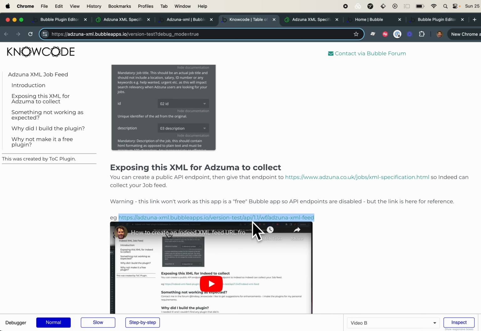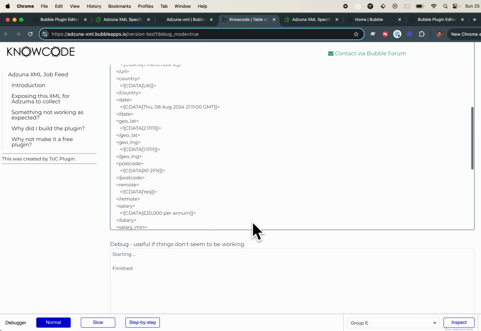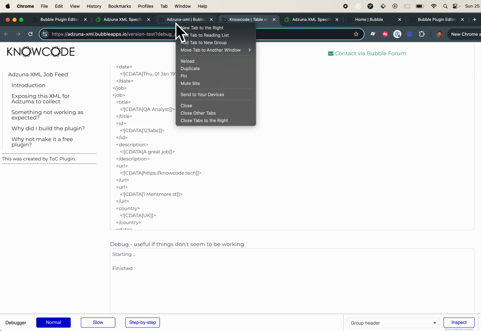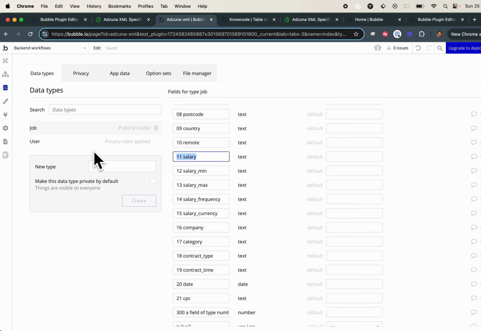So at least this will get you started. There are some questions about, if in your database you store salary as a number, which is quite likely, how do we want to treat that? I can change these to be numbers, and that's fine, but it's to suit you.